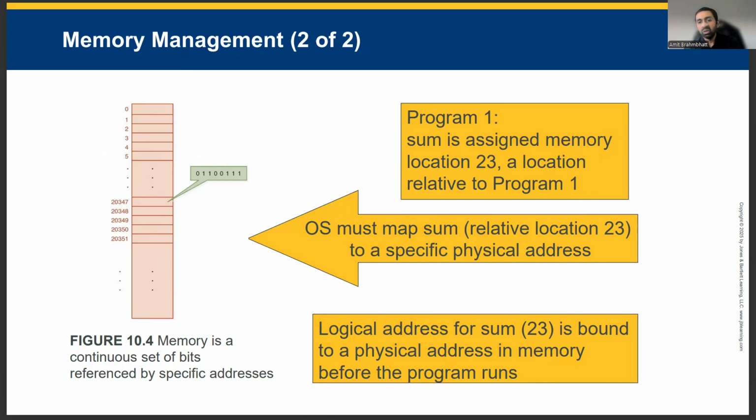The diagram on the slide shows memory as a continuous series of bits. It's the OS's job to carefully track which range belongs to which program. This mapping ensures that each program stays within its allowed memory boundaries, preventing corruption or overwriting. This mechanism forms the basis of safe and structured memory allocation.